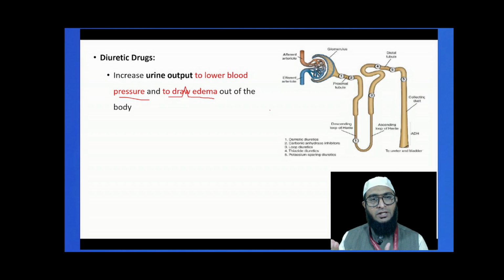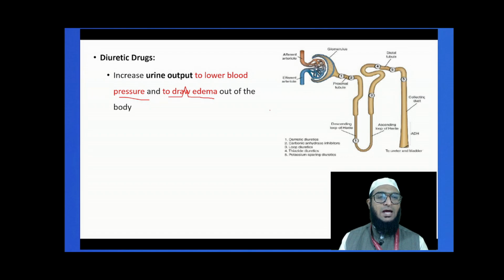This is very important because sometimes, in case of retention of water in our body, there is an increase in the blood pressure. So to reduce the blood pressure, body water needs to be decreased so that blood volume can be brought down and we can reduce the blood pressure.